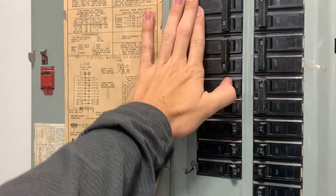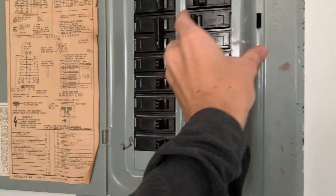If you guys are doing any demolition work like this and don't know what you're doing — like me — first things first: turn off the power. I literally just turn every single one off because I don't know exactly what goes to what yet. I know I need the power off because I'm not trying to chop into a wire and electrocute the hell out of myself.